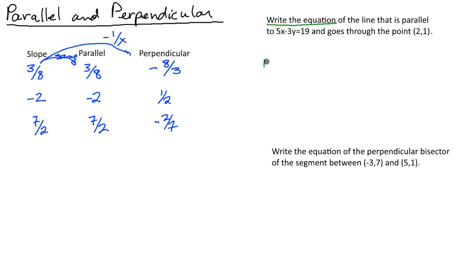We need the slope of the line. Well, we know the slope of this line. Slope is 5/3. We know how to do that one. So the slope that we want is 5/3 because it's parallel. That's what we want. So we've got to have that exact same slope, but we now go through the point (2, 1). So this is the problem that we need to do, and we extract that information from knowing the relationship of parallel lines with their slopes.